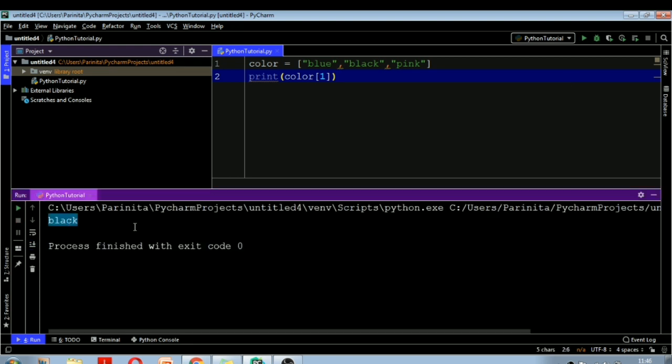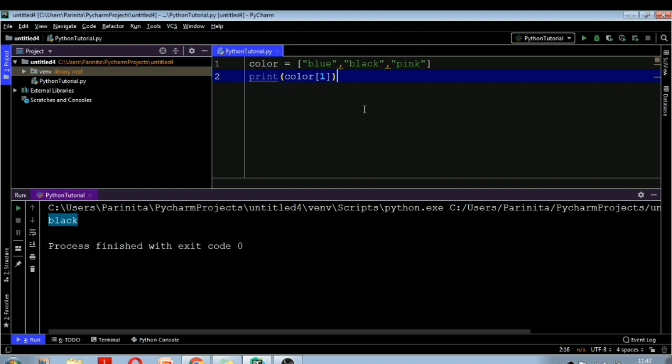So this is the basic thing that you should remember, that the index in the array always starts from 0. So here I have three values. That means these values can be retrieved by color of 0, color of 1 and color of 2. Fine. So this is the first property that you should remember, that when we are declaring multiple values in any array, we can retrieve them based on the index value. This is how we have simply printed any specific value of the array.